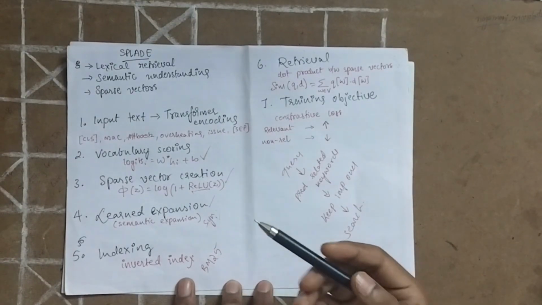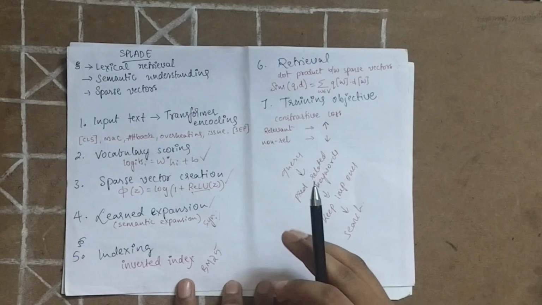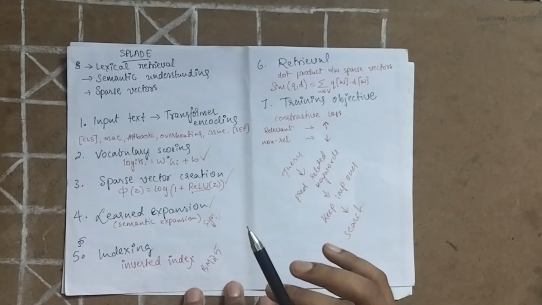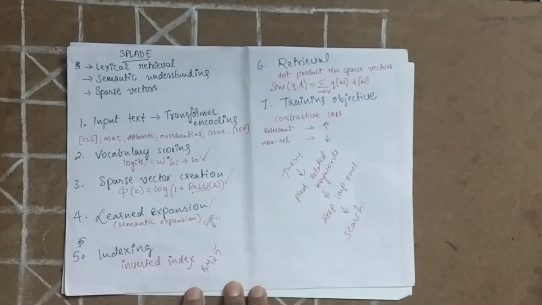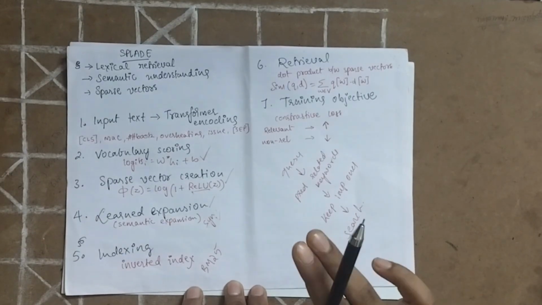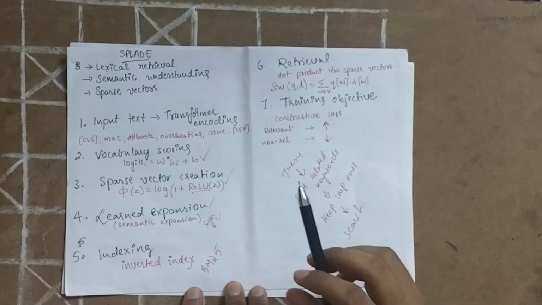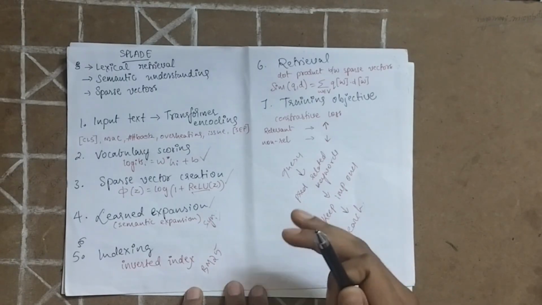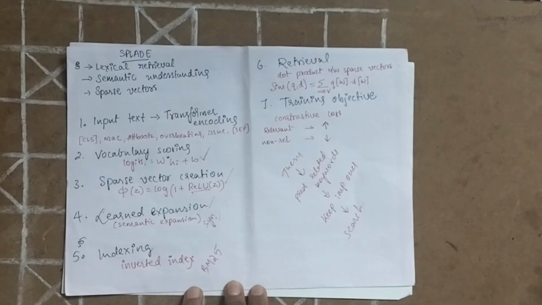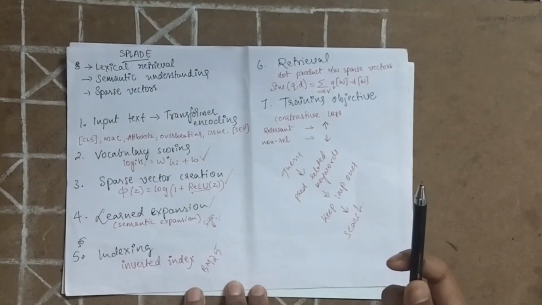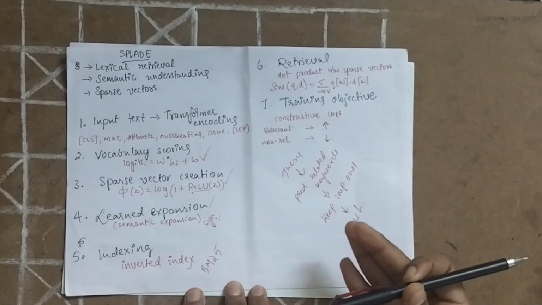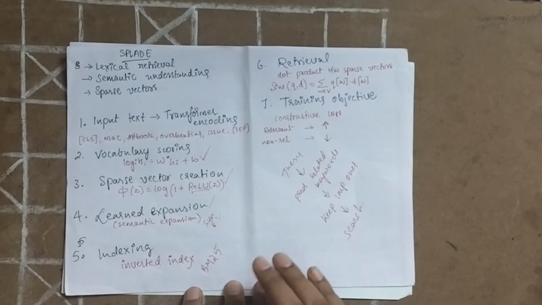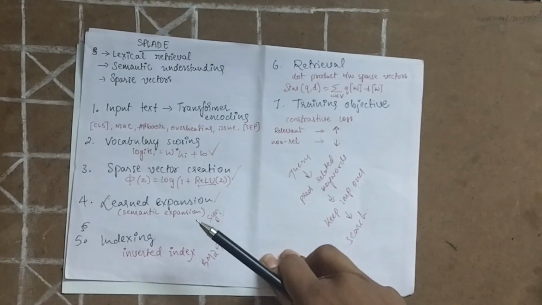So the result will be a huge vector whose size is equal to the vocabulary size, and it will be mostly zeros because we have a sparse vector here. After that, we have a learned expansion. Because the model scores the entire vocabulary, it activates not only the original words but also the related words. So I told you, if we have an input like doctor and treatment, the output vector may include words like physician, hospital, therapy, etc. This is known as semantic expansion.